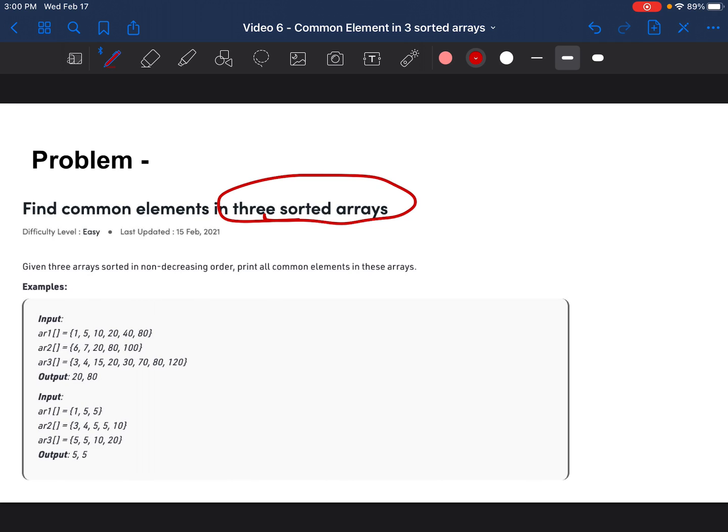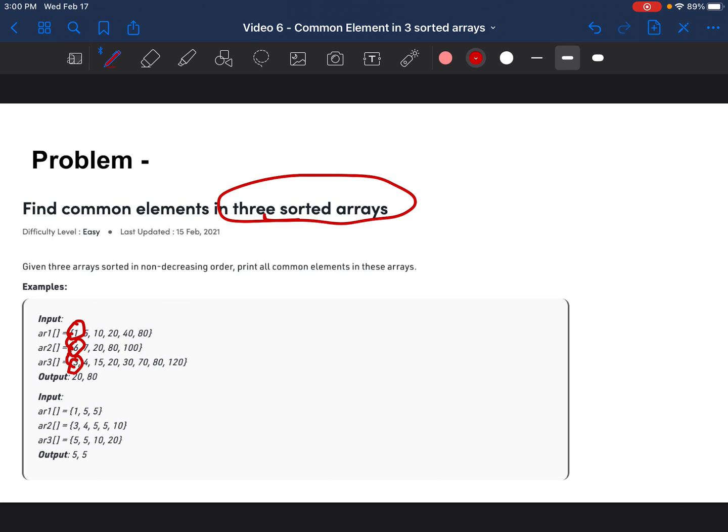Sorted arrays have a property where if you are at a particular element, you're able to compare all the three elements in this case, and decide if this minimum element is present in the other arrays or not. The way you do that is you look at A1 where there is an element 1, A2 has an element 6 and A3 has 3.